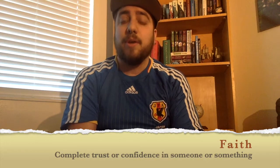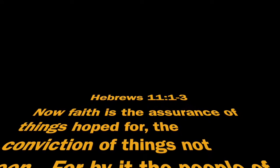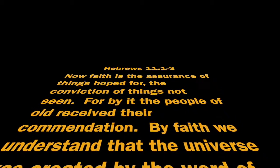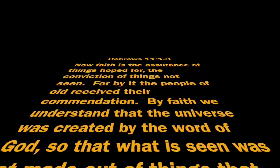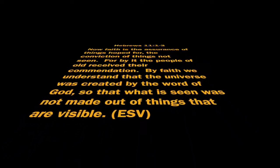So the definition of faith can look like this. It is the complete trust or confidence in someone or something. In Hebrews chapter 11, verses 1 through 3, we read this. Now faith is the assurance of things hoped for, the conviction of things not seen. For by it the people of old received their commendation. By faith we understand that the universe was created by the word of God, so that what is seen was not made out of things that are visible.